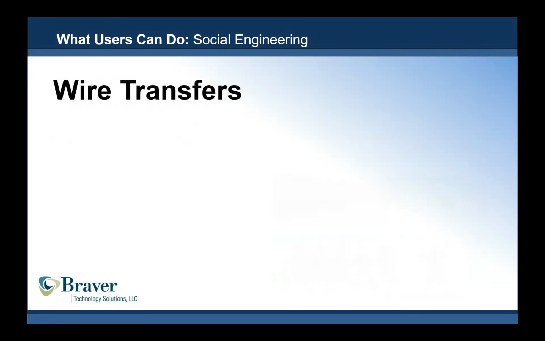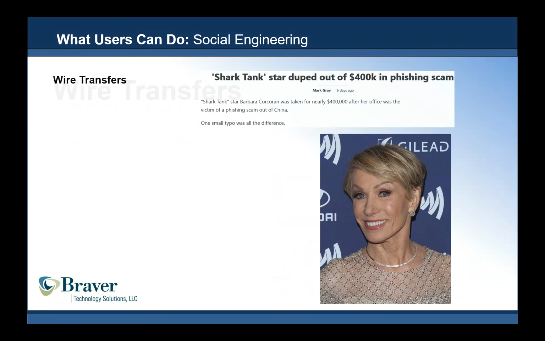What does that look like? Well, let's talk about wire transfers. This is what it looks like. Barbara Krikorian was a victim of social engineering, or her staff was. Somebody was able to manipulate them via email to get enough information about one of their vendors that they sent them a fake invoice via email, and they wire transferred that money off, and then that money is gone. Once the money gets wired off, it gets transferred over to Bitcoin, and it's gone.